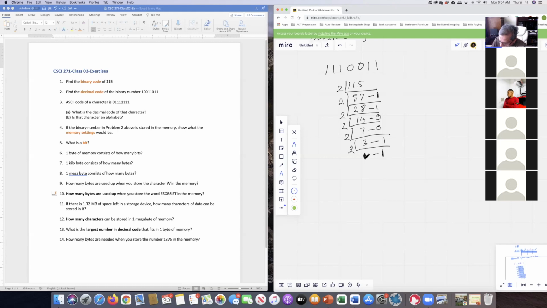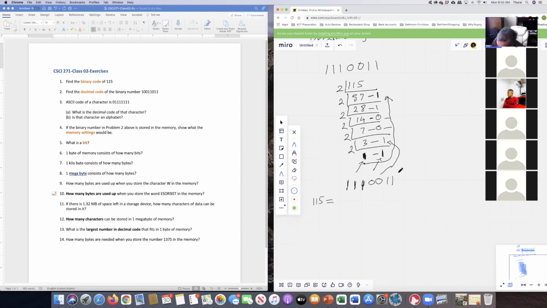Now, if you read these remainders backwards, bottom up, starting with this last 1, that'll be your code. So this last one here is the one I'm writing first, this is the one I'm writing next to it, this is the next one. 1, and then 0, 0, 1, 1. That's our code. So all these remainders, including the last one, reading from bottom up, that's your code.